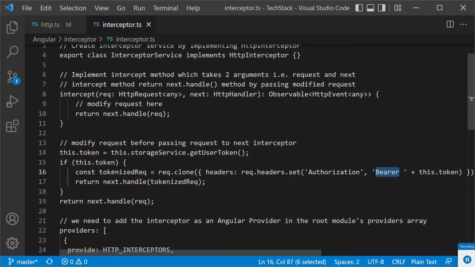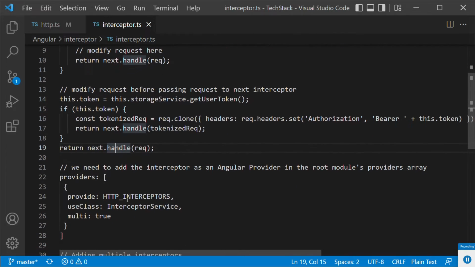And then next we'll call next.handle with the modified request. And if we don't find the token, we'll just pass this request to the next interceptor, as we see here.